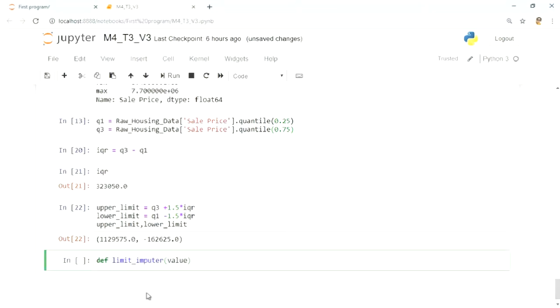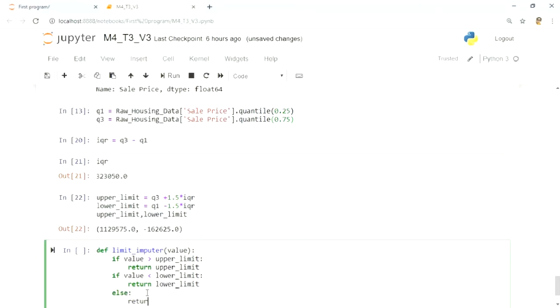Next, we need to define a function to replace the outliers with the limit values, that is, any value which falls beyond the lower limit is replaced by lower underscore limit value, and the values beyond upper limit are going to be replaced by upper underscore limit value.